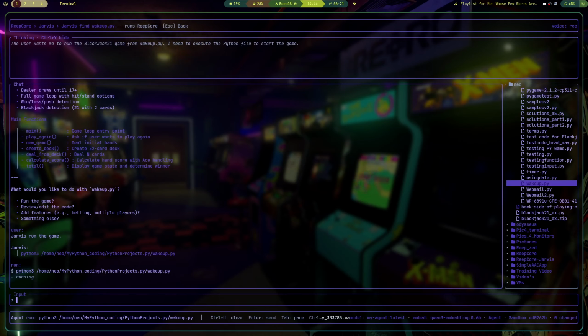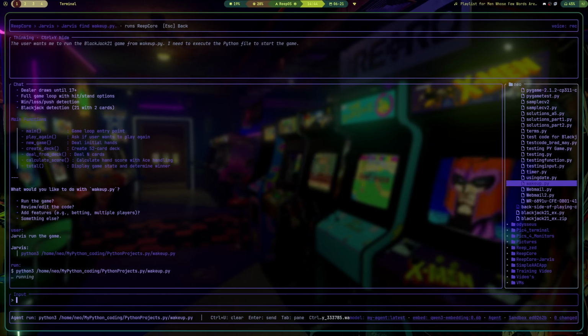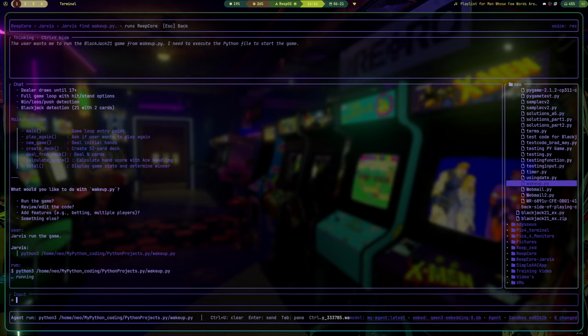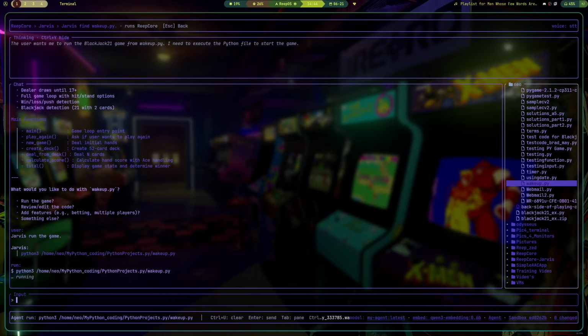It'll be interesting because I don't even think I have the stuff installed to even run this at this point. So this is a fresh build, and I haven't done any Python projects.